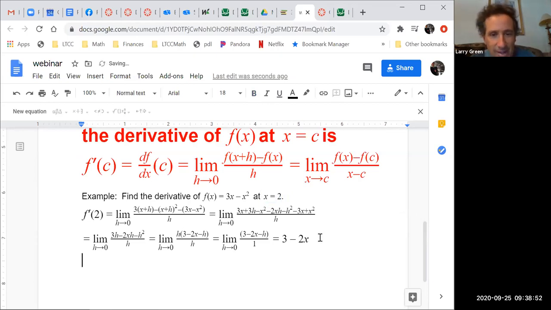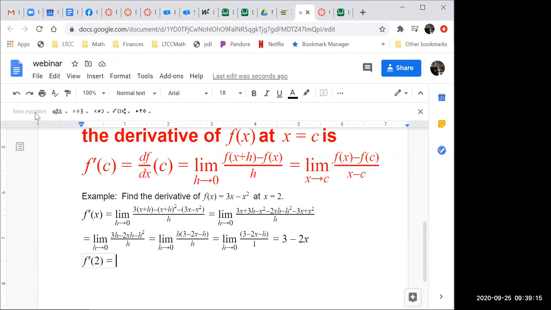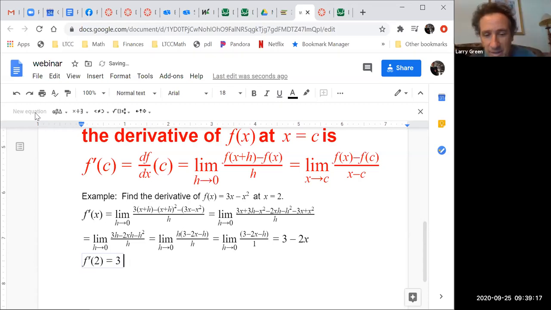So what I really was, and I guess I was cheating, that was f prime of x. And now I want to find f prime of 2, and the idea is we've already done all the work. So what is f prime of 2? The idea is easy. You should all do it in your head. -1. I'm going to show the work in case someone's not following. 3 minus 2 times 2, which is equal to -1.